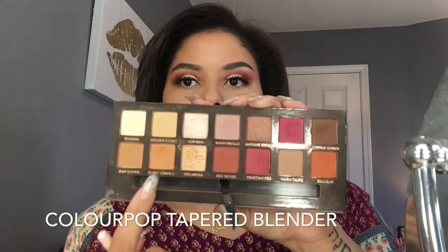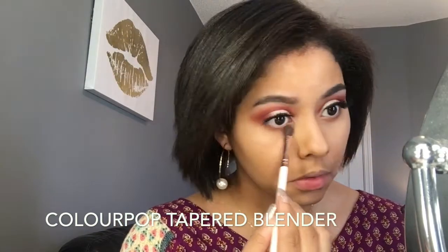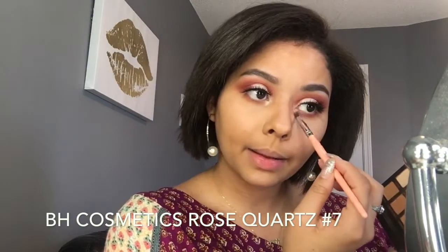And now the bottom lash line, I'm just going to go in with the shade Burnt Orange right here. Again, and just smoke that out. Nation Red, I'm going to put that right under that lash line. And I'm going to smoke that out with Red Ochre, just a little bit. I'm going to take the shade Vermeer again, same one that we put up top.